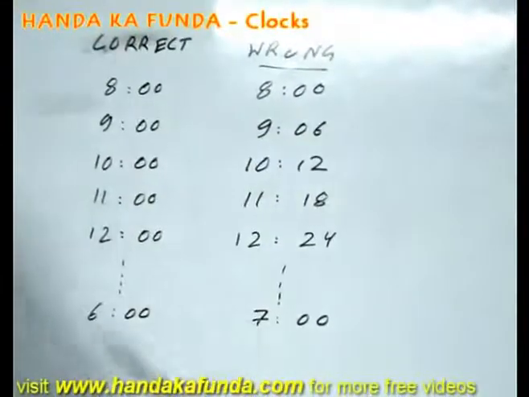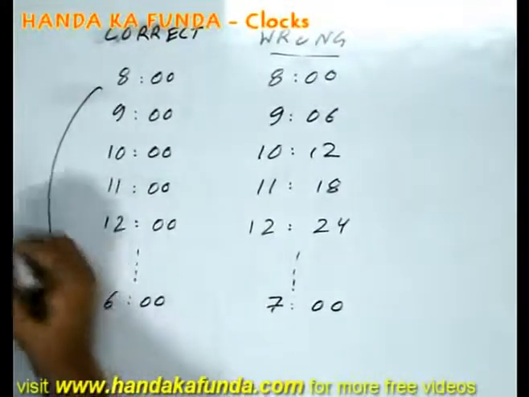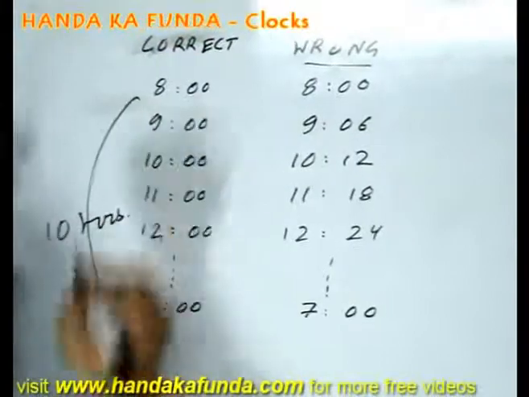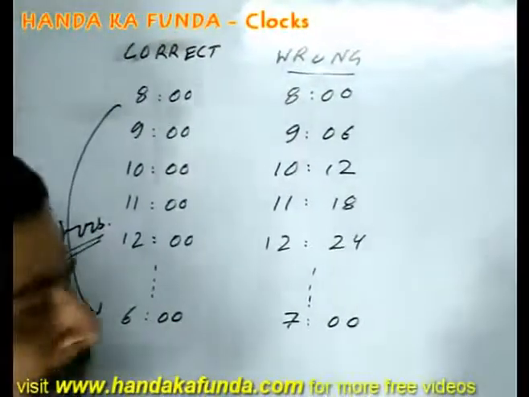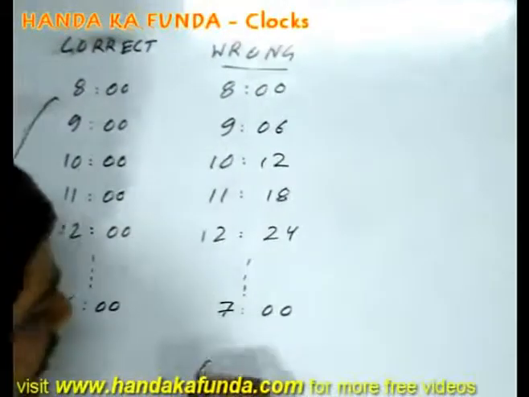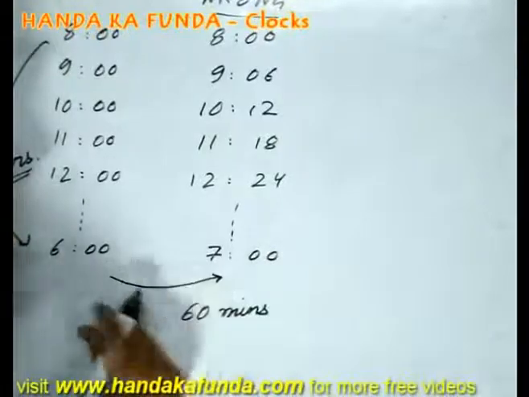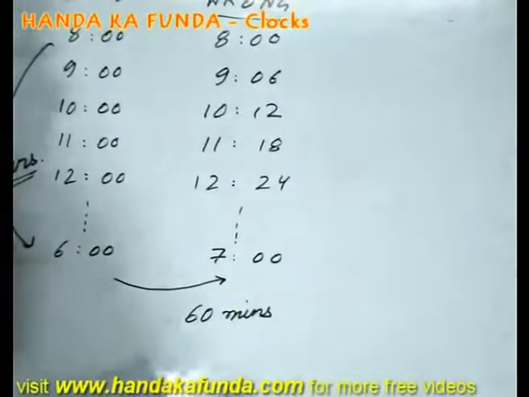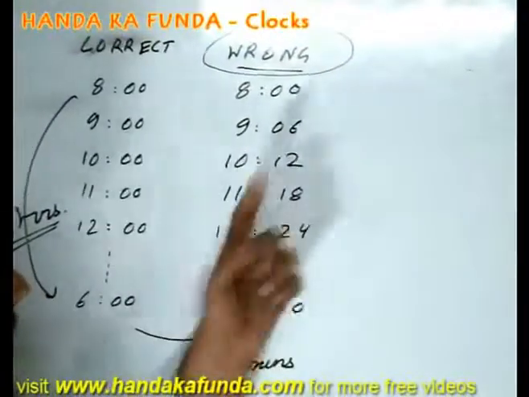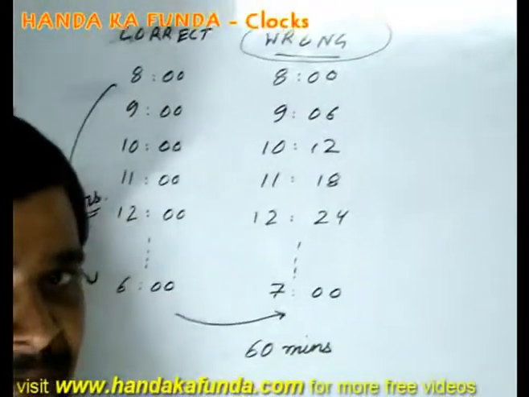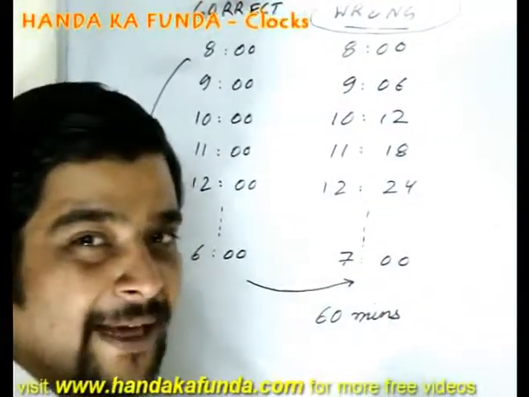Let's say in the next cycle it is at 6 o'clock. So that means it has moved a total of 10 hours, and in that 10 hours, it has gained how much? In 1 hour it gained 6 minutes, so in 10 hours it has gained 60 minutes. So it will be 60 minutes ahead of the correct time, it will show 7 o'clock. Another question which comes up to my mind is, will the wrong clock ever show the correct time again? Even a stopped clock is right twice a day. So this is at least moving.